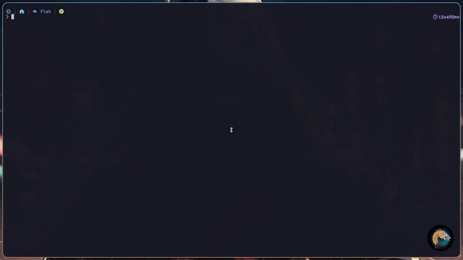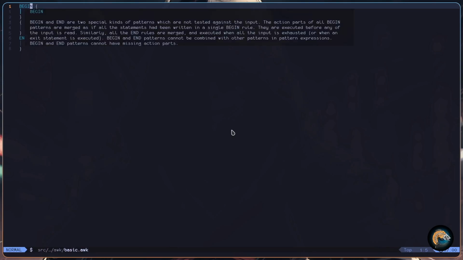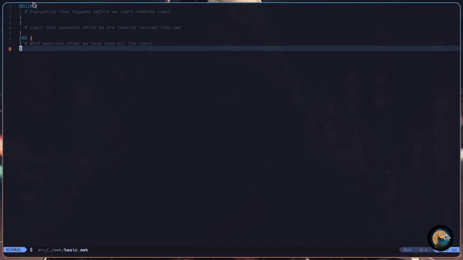We've been using awk expressions from the terminal so far, but we can also read and run these expressions from files. Yes, we can write little programs with awk. So let's make this whole programming language thing real by using a language server and an IDE. My language server here gives you what the BEGIN and END keywords do. You can pause this to read this if you'd like to, but I'll also give you my own description.